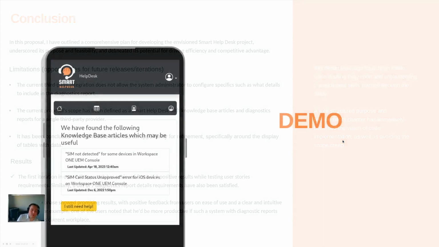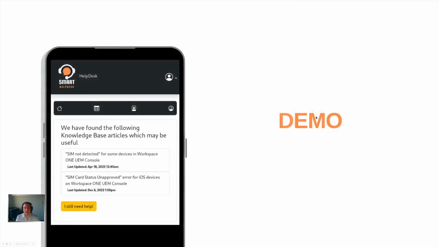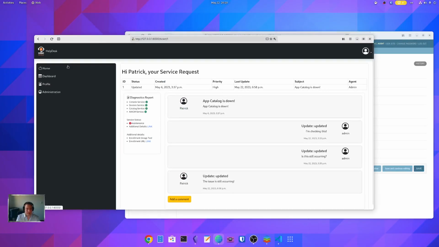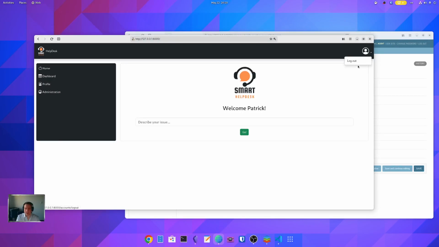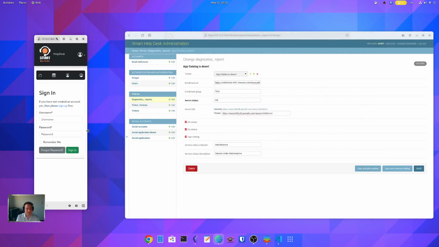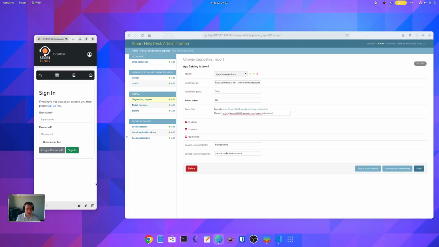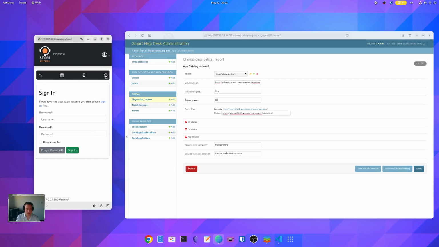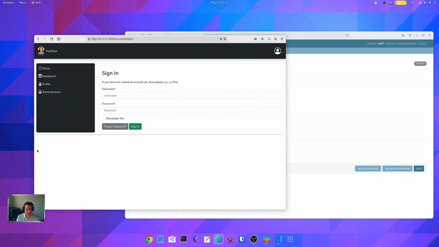Now that we went through the presentation, let's have a look at the application itself. All right. So on the left side, let's log out of the system. So you can see here the portal. Let's say you have a mobile phone. This is how it would show up on your mobile phone. So as you can see, the UI is quite responsive. So these buttons are working. And when you expand, the nice menu is on the left side.